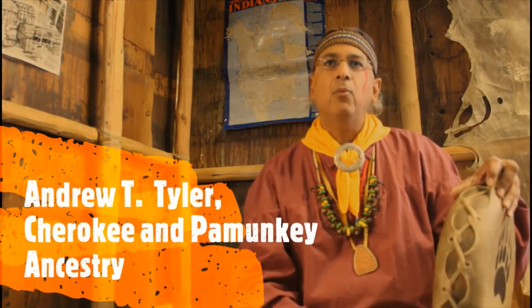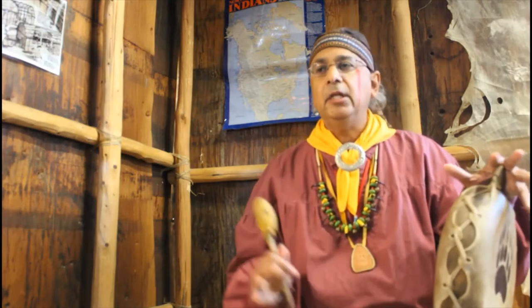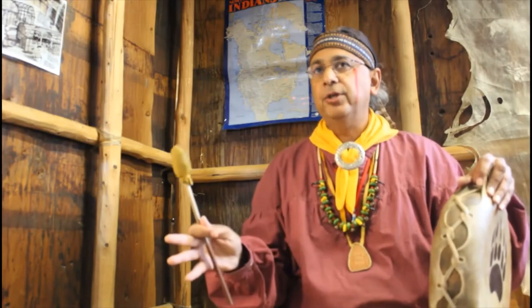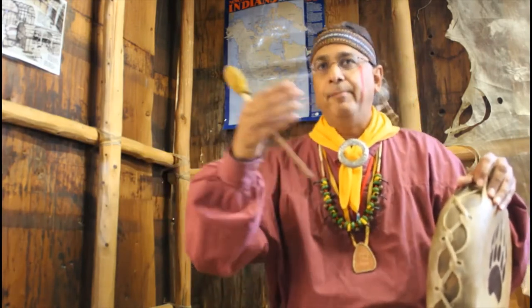Let's look at where we're sitting right now. This is called a Longhouse — this is a model of a Longhouse. In my language, the word is Yaheka, but it's essentially a Longhouse. If you look around, you'll see that it's made of natural materials, and we make it from whatever is available to where we are. So if we were next to the coastline, you might have river reeds and things like that. Further inland, when you wouldn't have that, you'd have bark and trees and so forth. So whatever is in the environment, you use that. The reason why it's called a Longhouse is because it's long.